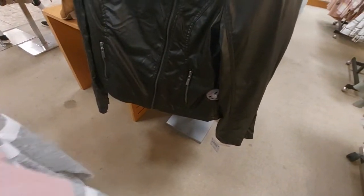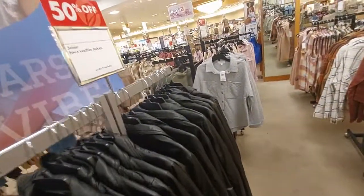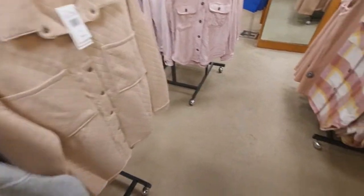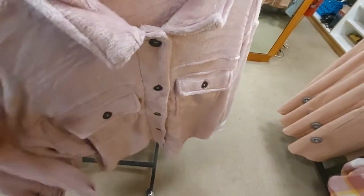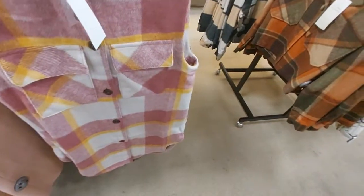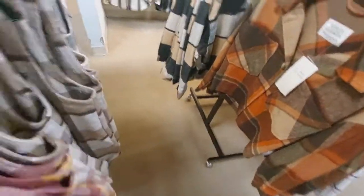The leather jackets — let's see — they're $64, so 50% off is about $32. There's also a quilted jacket, 50% off. Look at these — they're cute and soft, 50% off of $44, so $22. They also come in blue. And then look at this vest — it goes down like that, pretty soft. It's 50% off of $56.